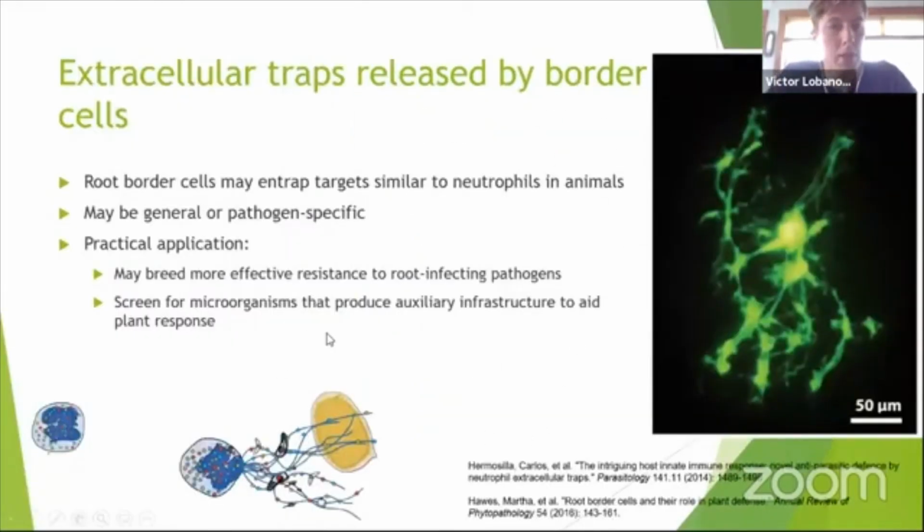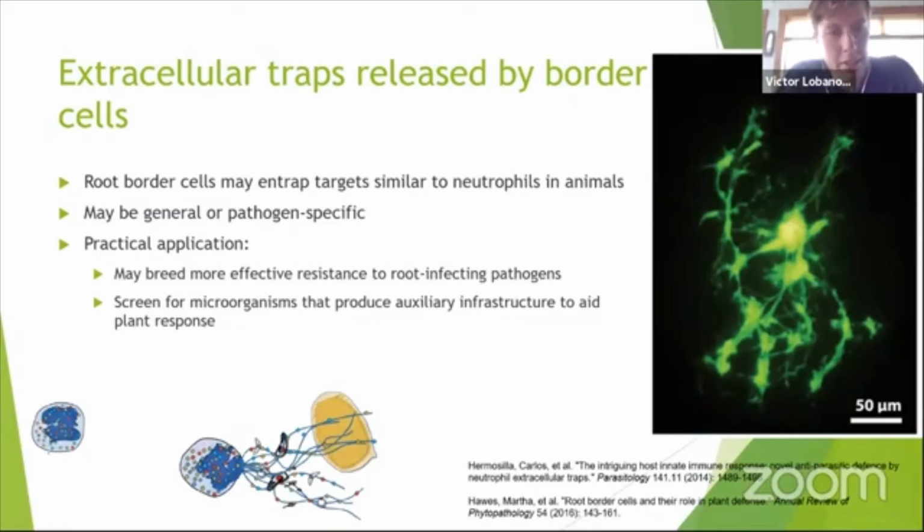Those mucilages, for example, are similar to neutrophils in animals. So it's basically like a net that the plant can release, and it can use it to capture viruses and bacteria that would be potentially a threat to the plant. So it's really important that this microbial community is functioning well. And there's a lot of interesting things going on as to how exactly it's able to identify certain types of bacteria and viruses. But basically, for the microbial community, it makes sense to support the plant. For the plant, it makes sense to support that community. And when you remove one of those components, then you weaken the entire system.